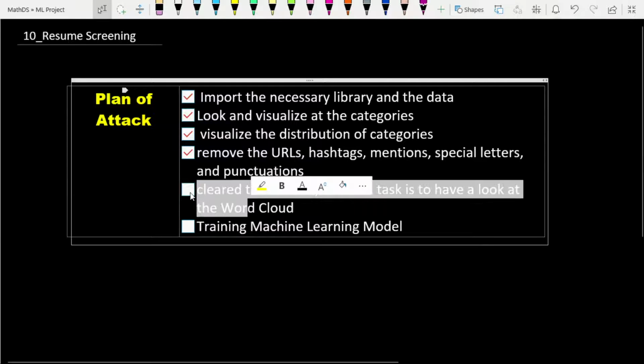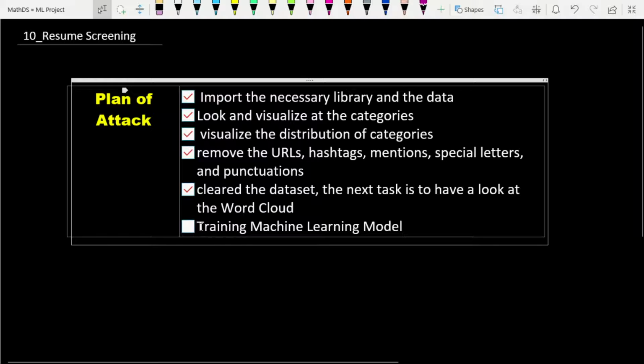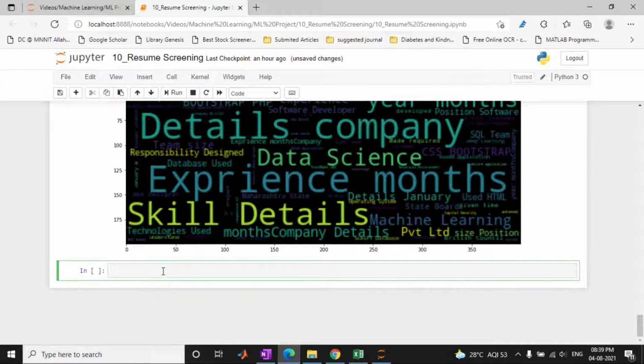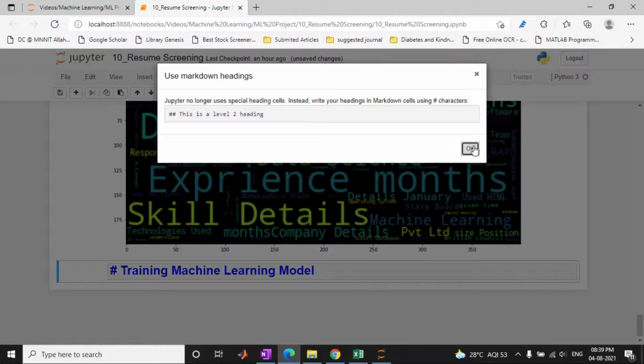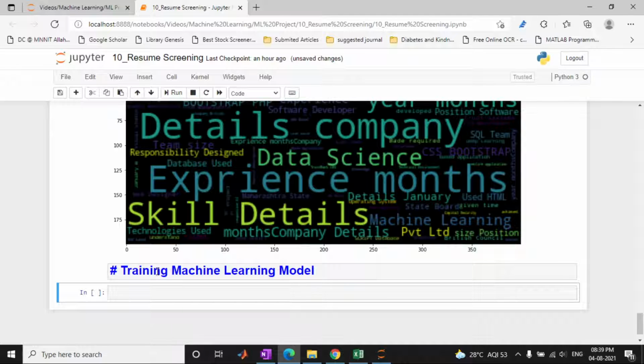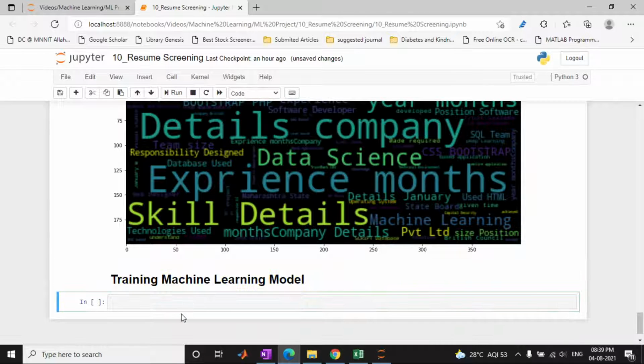We have cleaned the data sets, and now we will use the training and testing model. Okay, now let's run it. First we have to convert the words into categorical values.